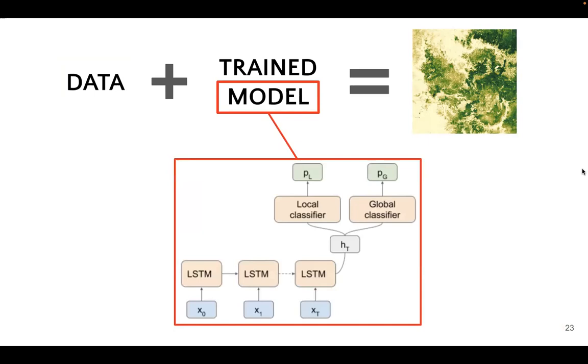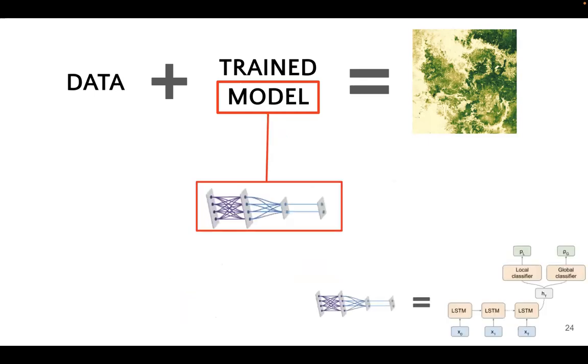And then we'll talk about our model. So the model is an LSTM model. We'll go into the details of what that actually means in the training portion of this presentation. All that's important to note here is that there is a local classifier and a global classifier, and that allows the model to focus on a particular region that it was trained on, while also still being able to use data from all over the world. And so for simplicity, we're just going to represent it with this deep neural network symbol.